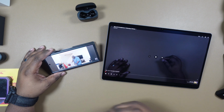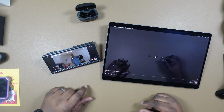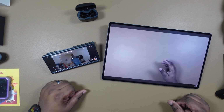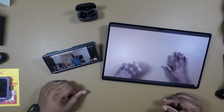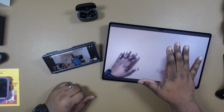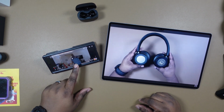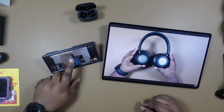All right, so we got audio out of there. I start watching the video. All right, let's pause there. Let's go here to the tablet. All right, so we got audio coming out of the S10 Ultra. Now what we're going to do is see if we got audio switching. So we have the S10 Ultra playing. I'm going to hit play on the Z Fold and see if the audio automatically pauses here and switches to here. Let's see.